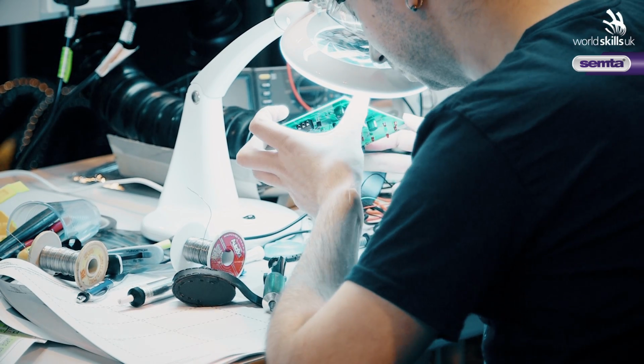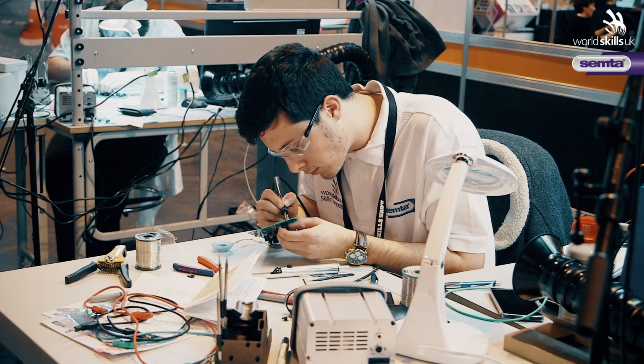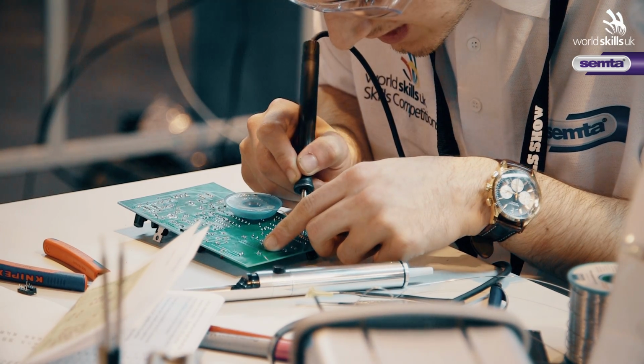If you don't get your track layouts right or your footprints right, it's going to show you up a lot later in the competition, especially when you might be asked to rework those designs later on. So get them right, do them time and time again, and get a manufacturer who can print the boards and be happy to print it a few times over.